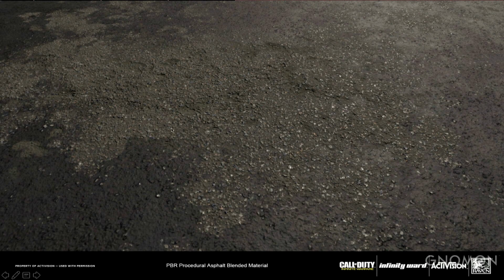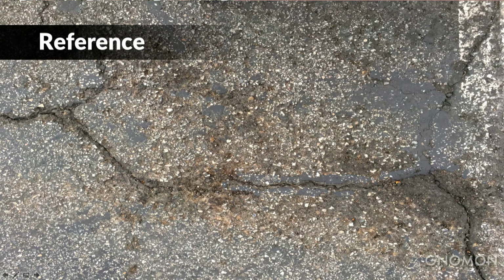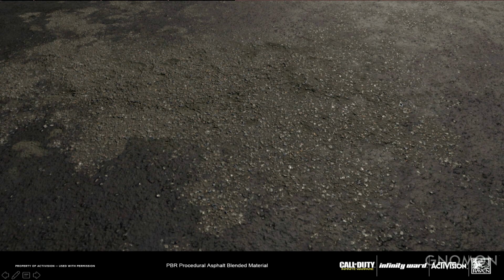So what I wanted to do was capture that contrast in the albedo, but I also wanted to bring in elements of when the smooth asphalt is blending through to the rough. The first thing that starts to come through is the little pebbles, right? You can see that's happening in the reference photo here, so I wanted to try to capture that. And then the gloss on the rocks is really popping off. It's really cool when the blend is working and the lighting's hitting it. It really makes it jump off.